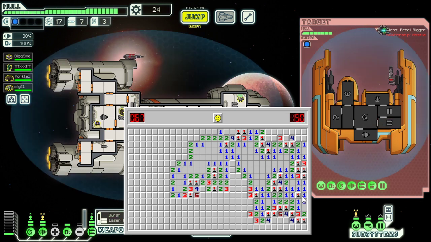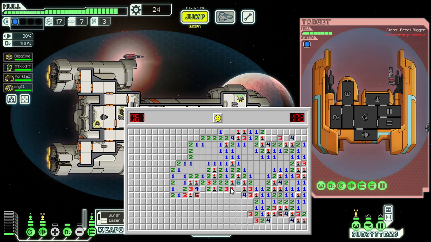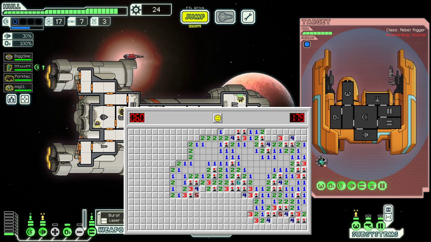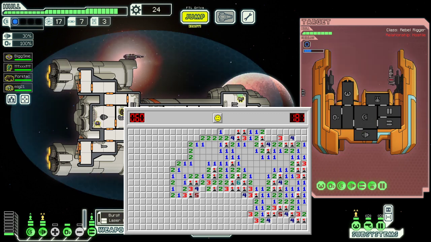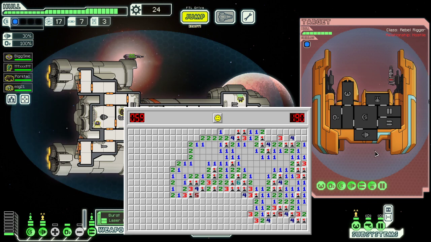I want the rock in piloting because I don't want to move the rock. I really don't want to move the rock. I mean, if I have to move it, I'd rather move it from weapons than piloting, though. Sometimes it's fine to move the guy away from weapons, depending on the fight. From piloting, very rarely.